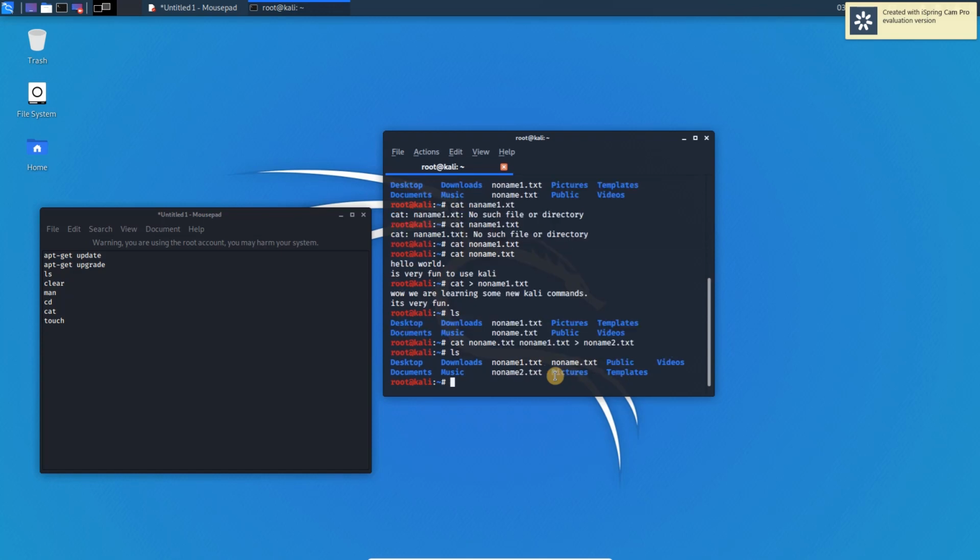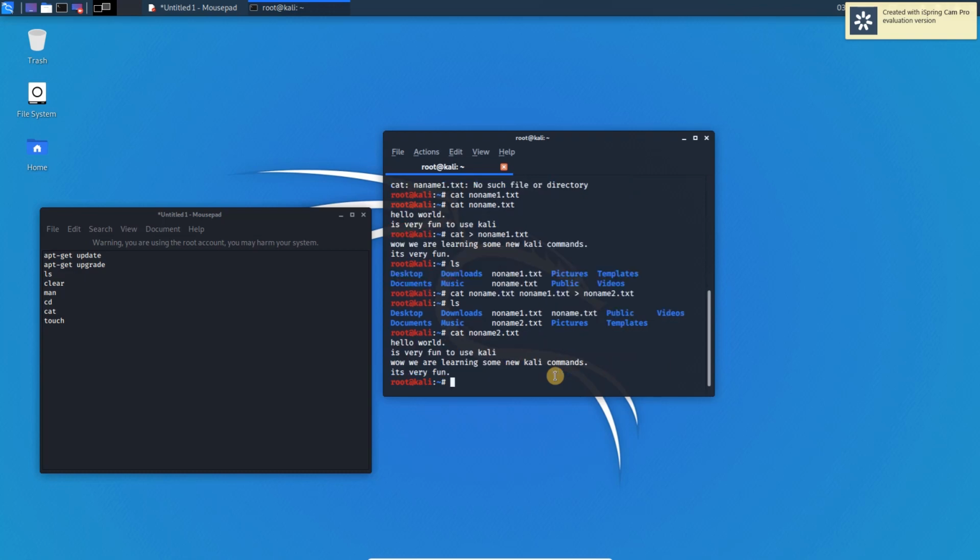And we see that a new file has been created, noname2.txt, and we see the contents of both the files have been merged in this.